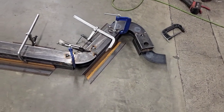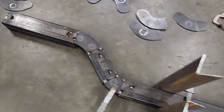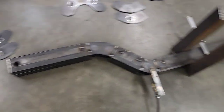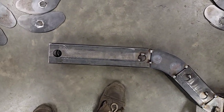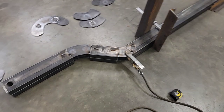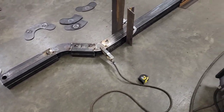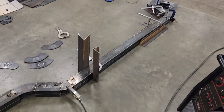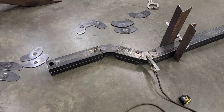Well, got them stacked on top of each other, clamped together. That piece is level to that piece. You can see it's pretty much perfect. So I'm going to take all these clamps over, flip this over onto the nice polished, level, smooth floor, and stitch up the other side before I start the top and bottom plates.